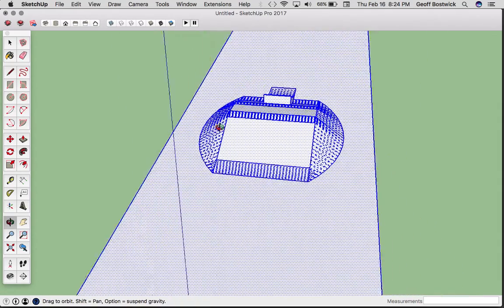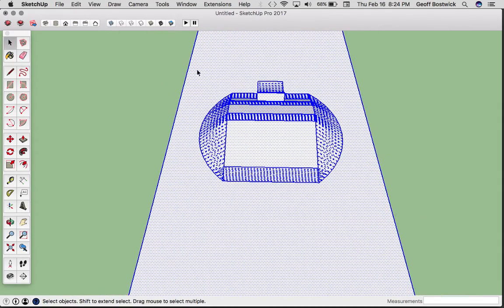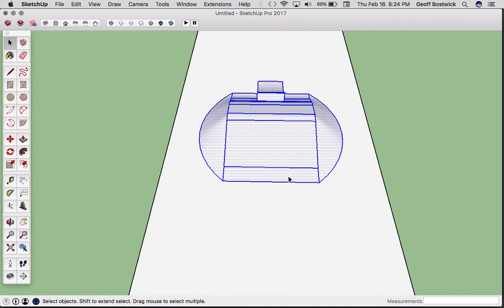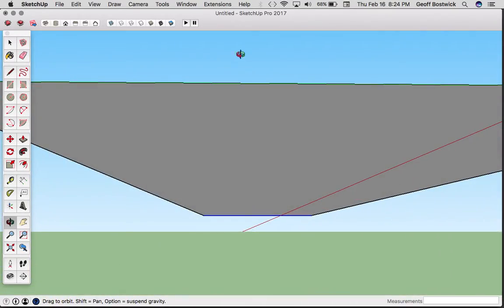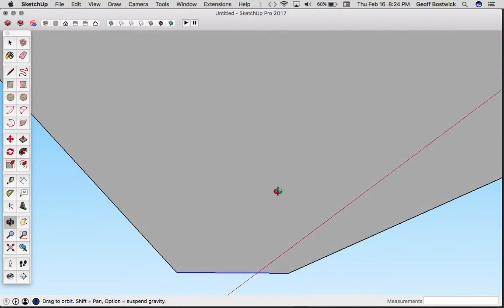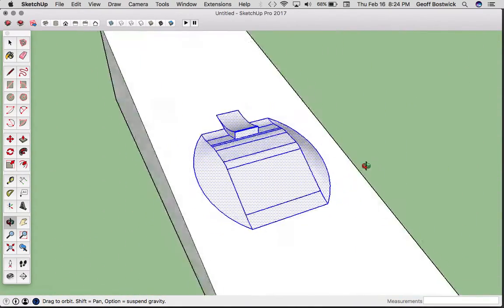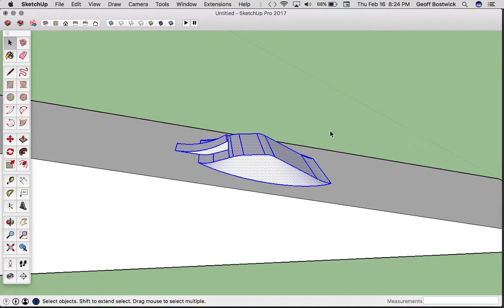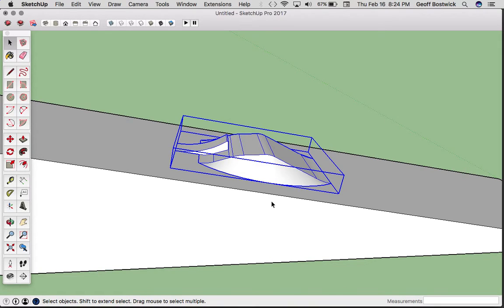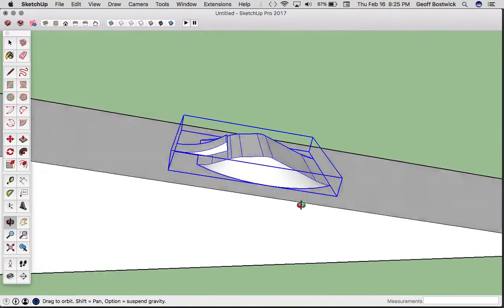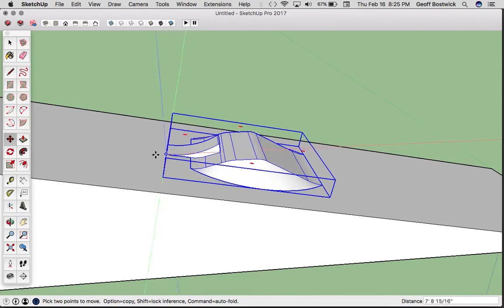So now we can make a box around this, making sure not to get any other lines, if we just want to get that jump. And now would be a good time to group it. Oops, we actually accidentally selected another line back there, I think. So be careful how you select it. Select it this way. Then I right click, make group. So cool, now that's a group. We have a jump that can be moved around independently from the slope.